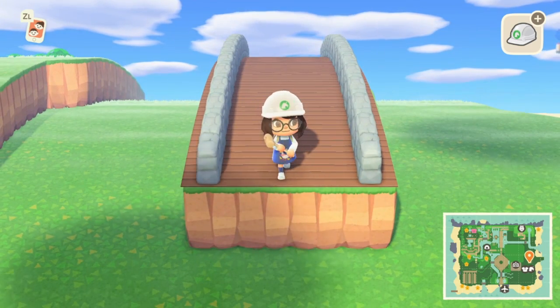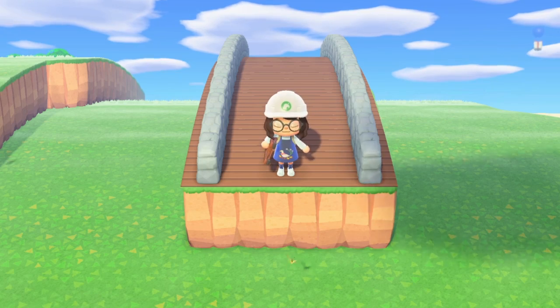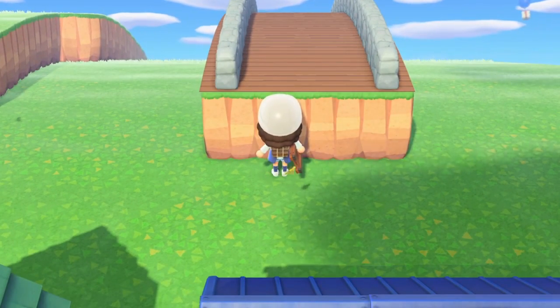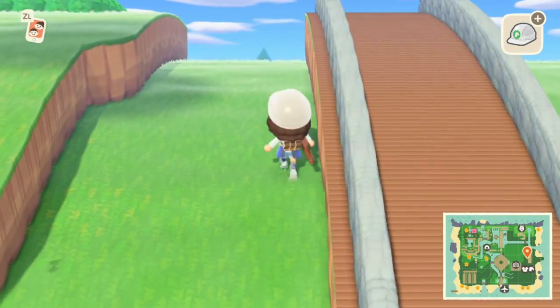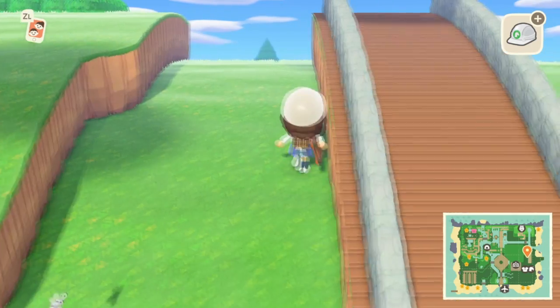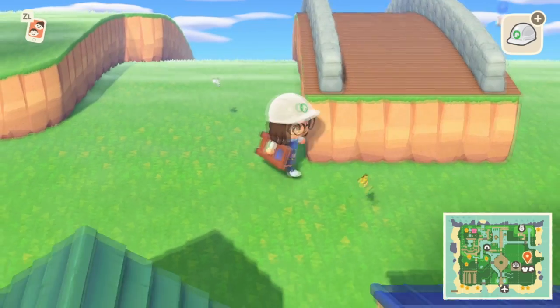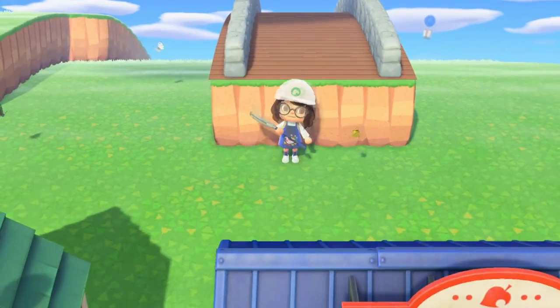And now we just have to finish the last part of this grand illusion, which is putting down the water. And this, I think, is what makes the bridge really look like it's going over the top of water, because from most perspectives you can't actually see the side of the cliff, and your brain just assumes, I guess, that the water is running underneath it. So we're gonna go ahead and do that, and it's gonna look super cool.